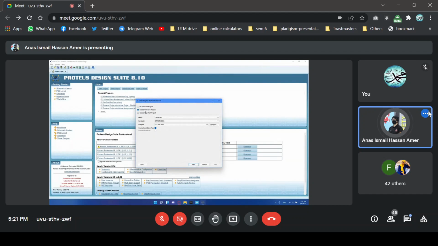And then for this, we need to create a firmware project. Then choose Cortex M3. And for the controller, choose the STM32F103C6.